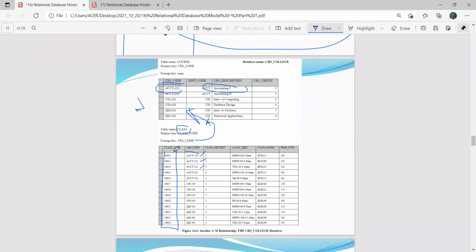So these 3 classes belong to accounting 1. That means the accounting 1 course has 3 classes. Like this, you can see the relationship between course and class by using the course code attribute. So this course code attribute acts as a foreign key of this table.